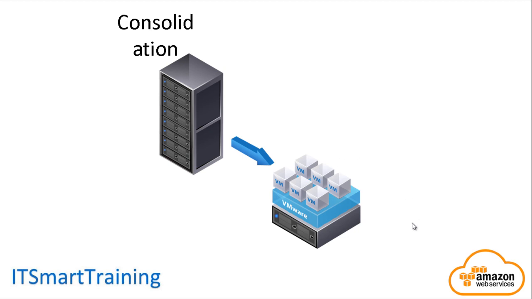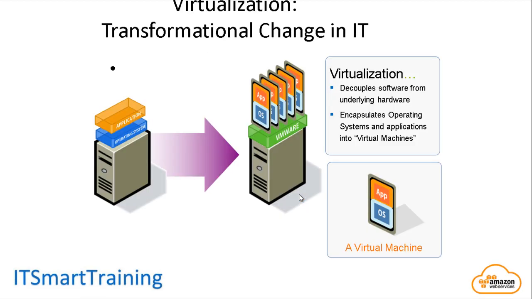See, in a traditional way, there may be so many servers. If I consolidate those servers in a single box. See, this is the rack where 1, 2, 3, 4, 5, 6, 7, 8 servers are there, 8 rack servers. So I deployed those servers on this single physical machine as virtual machines. See, the same thing. This is the traditional way, and we can use VMware applications. Using these VMware applications, we deploy the servers over here.